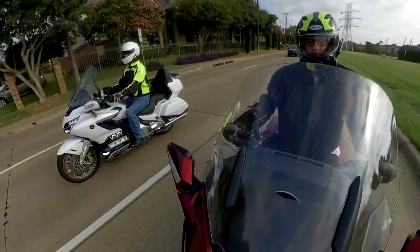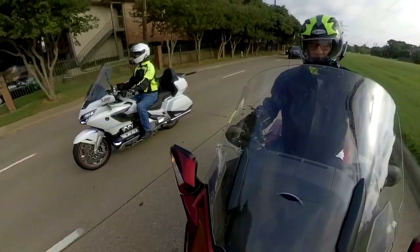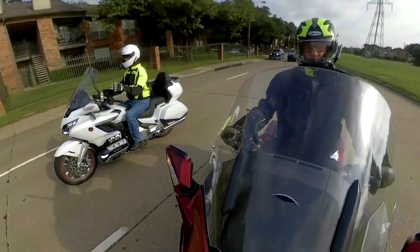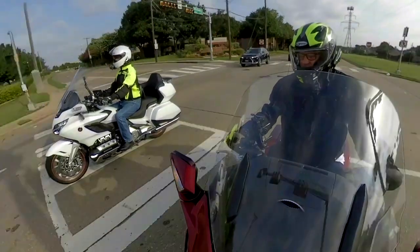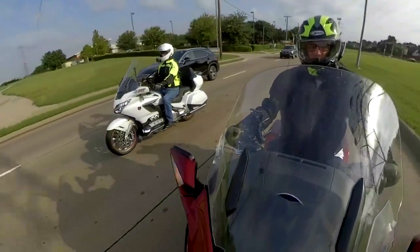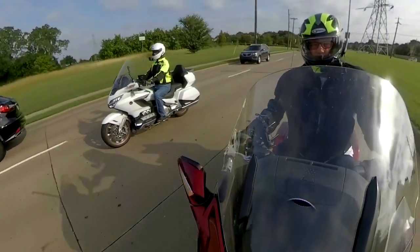The only issue we experienced was in one particular section of roadway in Dallas, where there must have been some sort of interference. My intercom transmissions on my 50R became very garbled in Don's helmet. This continued until I turned my mesh off and back on. From then on, it was crystal clear again.